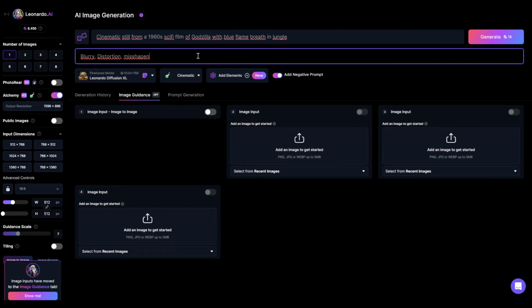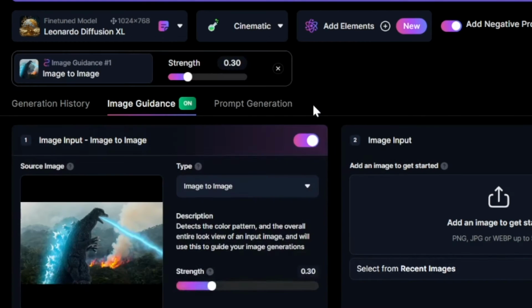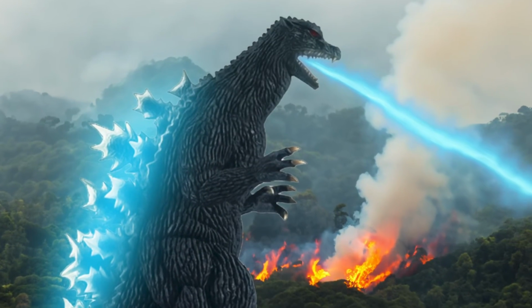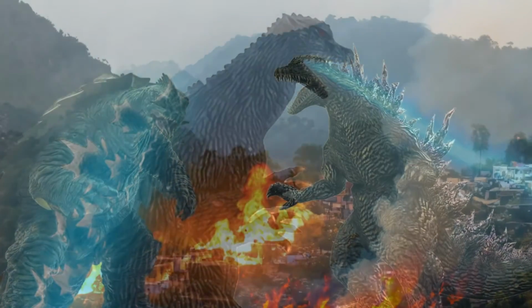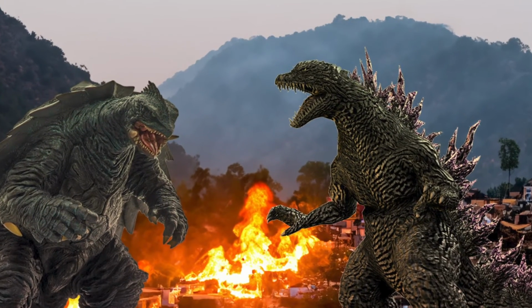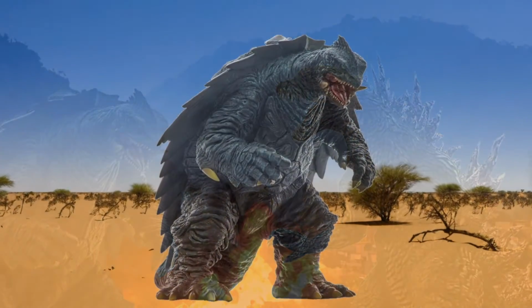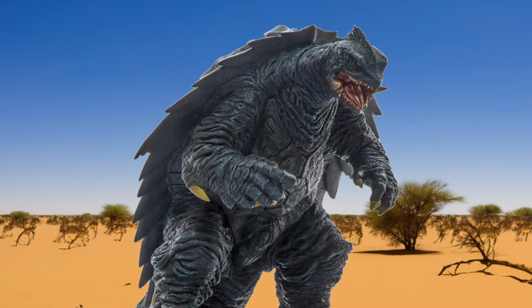But then if you really want to tell the AI to do this exact kind of image, and I did this quite a bit for this project, Leonardo AI has what's called image guidance, where you can upload an image and it will use that as a reference and, based on this image, create a new image for you. So I actually have this image I created, and I created a few images. Basically, I went into Photoshop and made what are almost like rough drafts of what I want the shot to look like. I created these very quickly in Photoshop, and then I uploaded these to Leonardo AI, and that gave me the specific image I wanted.